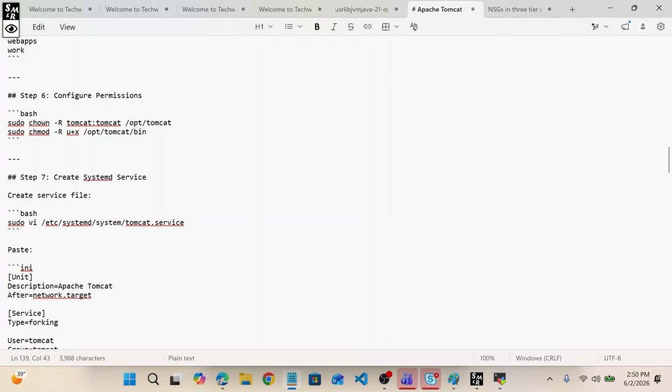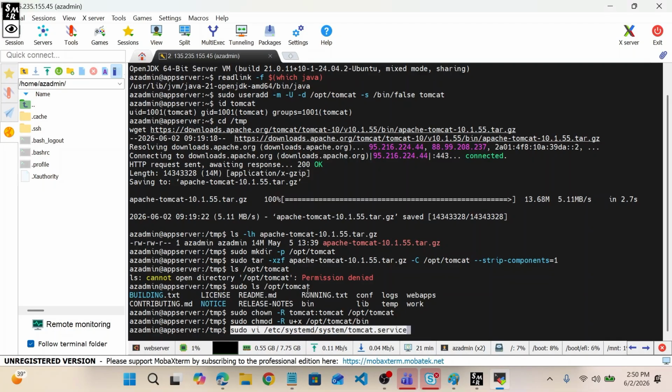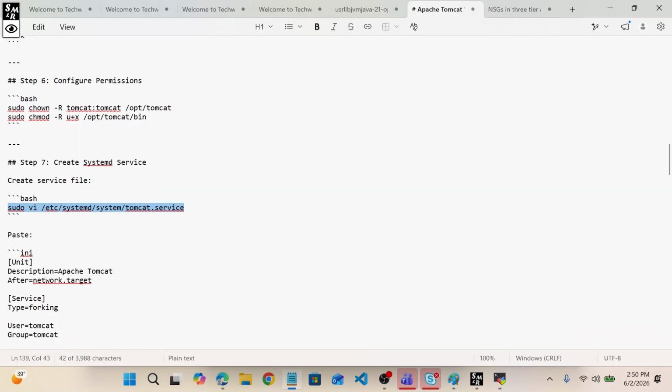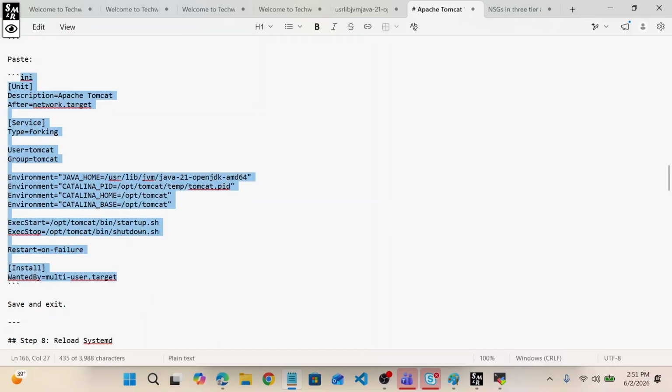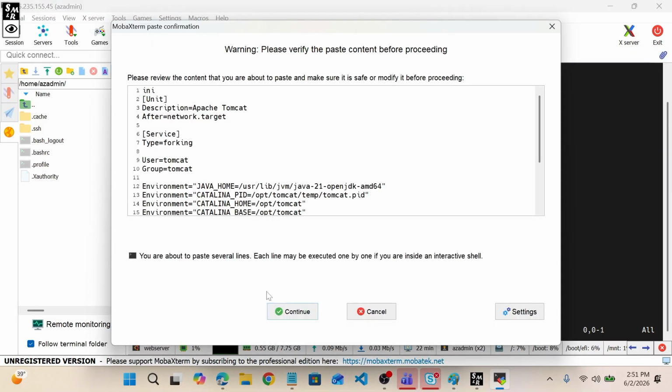You can open this file and you have to update the tomcat script. You can paste this information directly here, and from here you can install.